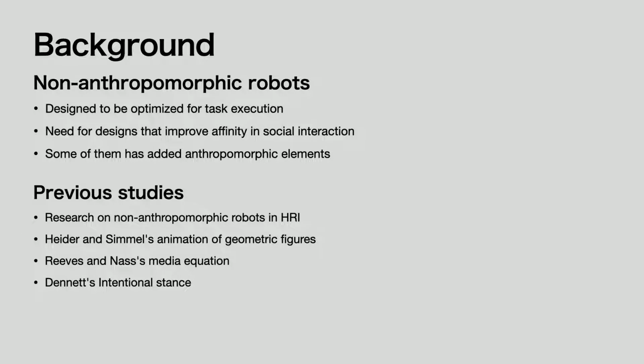However, there are many previous studies of non-anthropomorphic robots in HRI research. Moreover, those studies refer to Heider and Simmel's animation of geometric figures, Reeves and Nass's media equation, and Dennett's intentional stance. With these references, we thought we could increase their affinity in social interaction without using anthropomorphic elements.